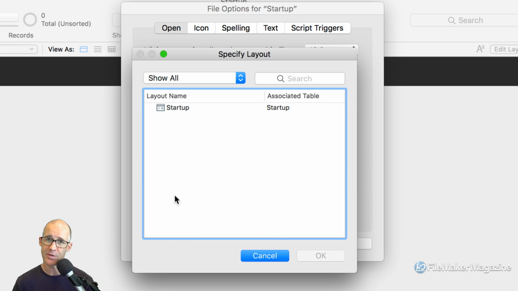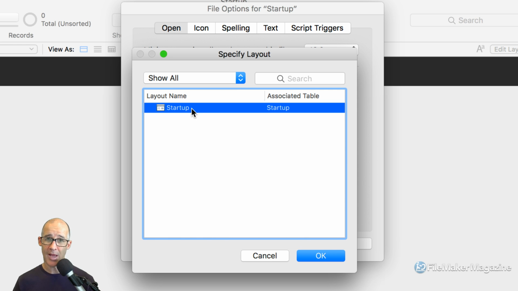So if there's 10,000 records, FileMaker is going to attempt to load a small subset of those records first. If you want the fastest possible startup, you'll designate a layout that's tied to a table that's basically empty. Because what happens at that point, FileMaker starts up on that layout, it goes to a table, that table has no data, and then you get to decide where you want to take the user. Because not all users are equal. Not everybody coming into the system wants to do the same thing. That's where you get to decide.